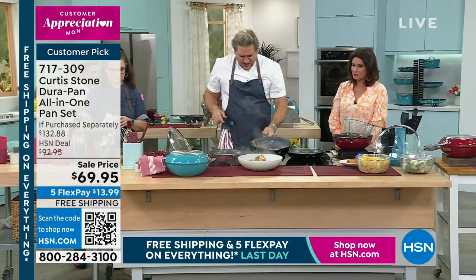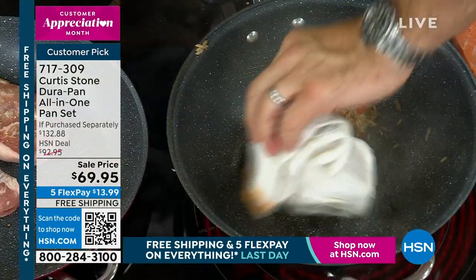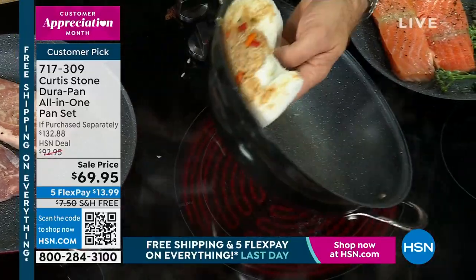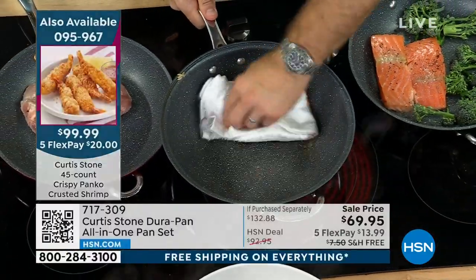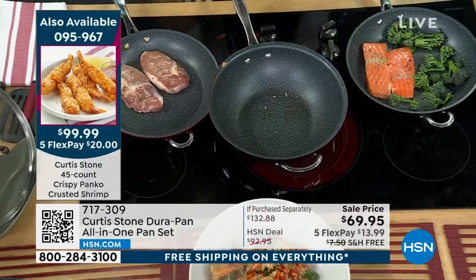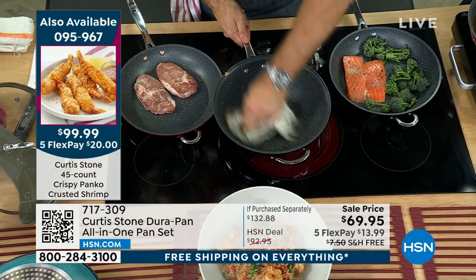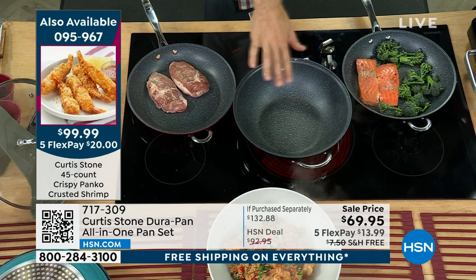Look at that stir-fried rice — I did it in minutes. Here's how I do the dishes — I was just in Hong Kong and they have a similar system with their woks. They keep their two woks out and use those same two woks. I said, oh, this is how I do it on HSN — I have the same pans and I never move them.